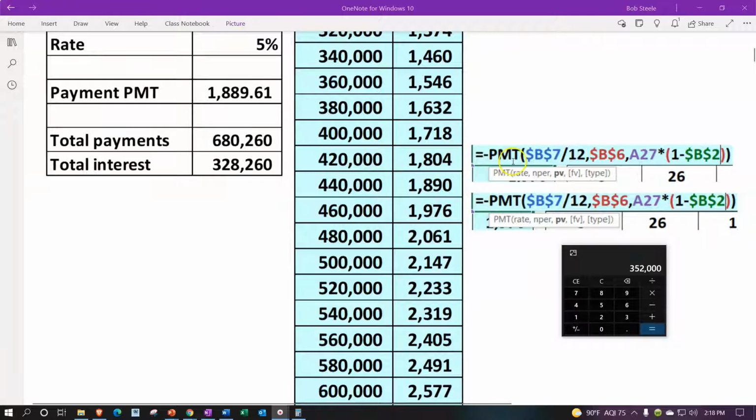It would be negative payment to flip the sign to get a positive number. You could put that negative in front of the present value, but I like putting it up front when I can. The rate is going to be fixed. That's going to be the 5%. It's referring to that cell. That's what the B7 is. It's absolute, $ before the B and the 7, because we do not want that cell to be moving down when I copy the cell reference down in this case.